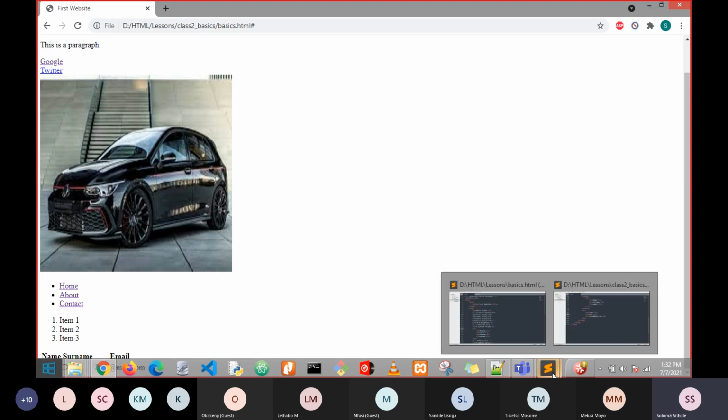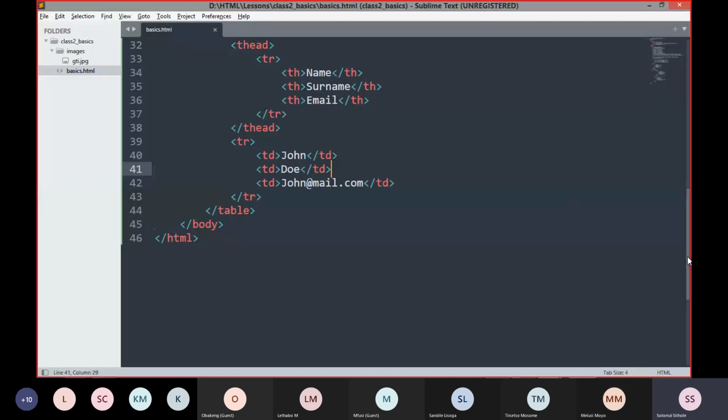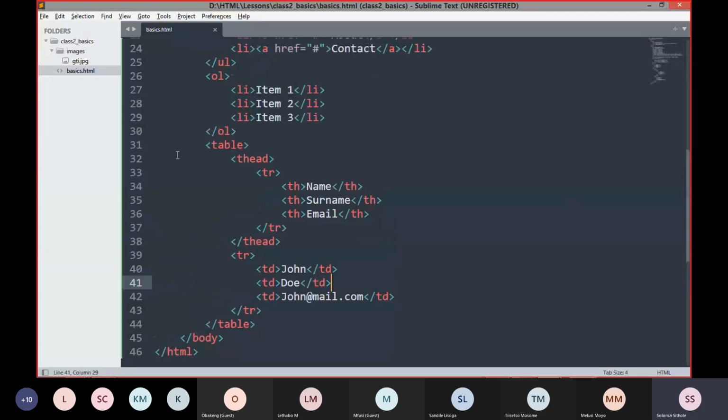Okay, let me go through the tags real quick here. So what's happening here? If you wanted to render a table, you need the table tag along with the closing table tag, the opening and the closing. So the T head, that's where you put the headings for your table, and inside the T head you put a row, along with its closing tag. Then the TH will be the table heading, the actual heading you put here. On the first column is name, the second surname and email there.